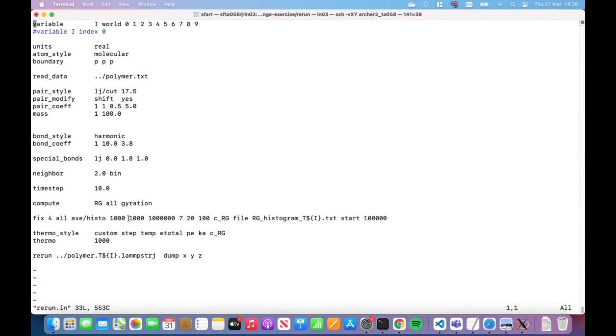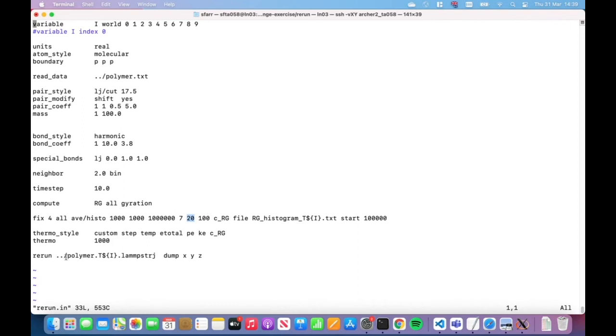And then these other numbers, I cannot exactly remember what they are, but one is going to be the frequency. That's 1,000, the same frequency as our trajectory files. This tells it how many time steps in total, which is our 1 million again. And I think these commands are the size of our histogram, so it's going to be one histogram from 7 up to 20. Those are just numbers that I know because of the shape of the polymer. I don't think the LAMMPS histogram is clever enough to do that automatically, but it might be.